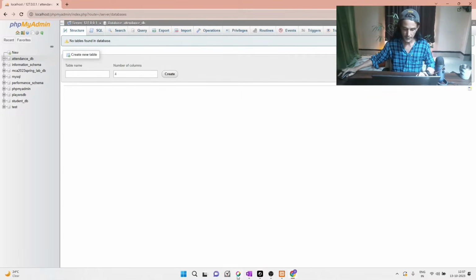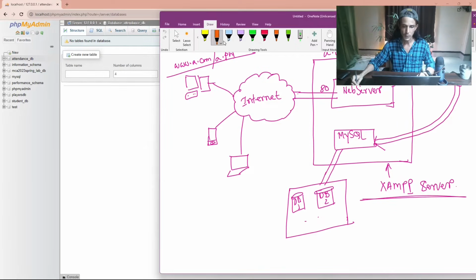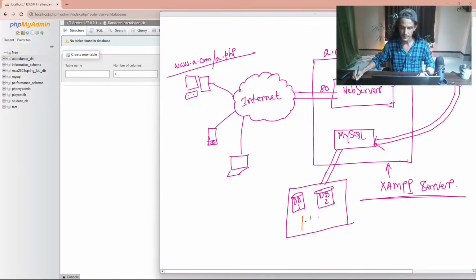So if you want to see it in this diagram, what we have done is basically we have created one new database here, whose name is attendance DB.